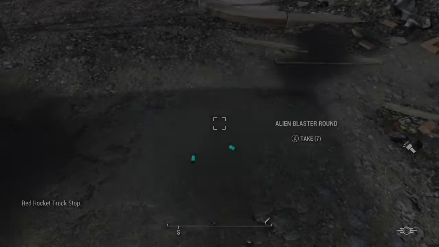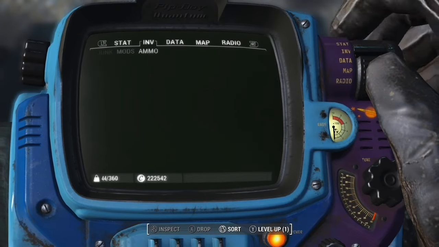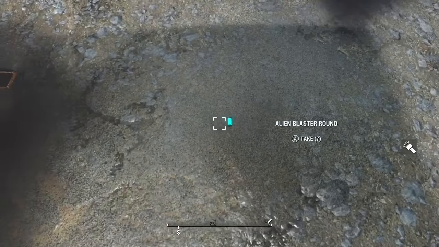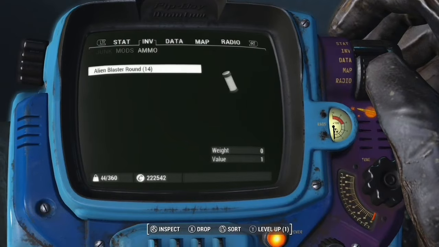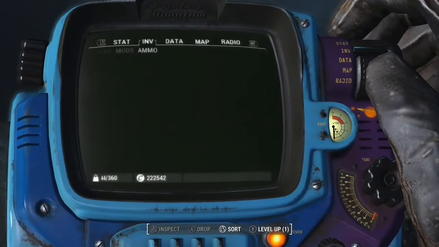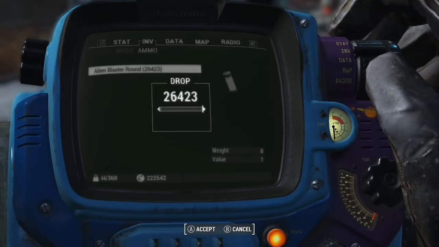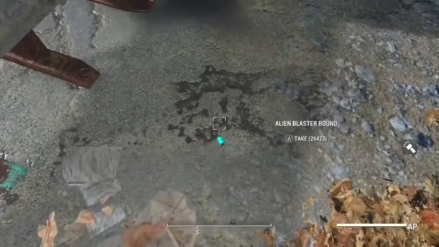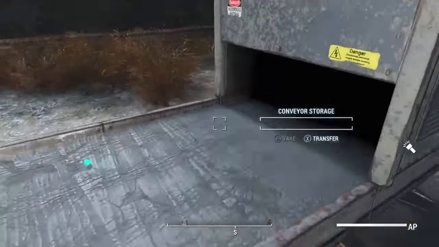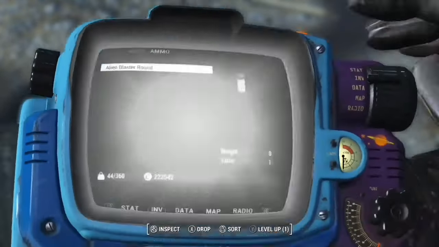So once you load back in, once you collect your items, a lot of the times they will still be duped in your inventory. So that means you need to collect them, drop them on the ground, collect them again until they become a single stack again, like I'm showing here. And once you do that, you can dupe as many alien blaster rounds or any rounds you want that are rare in the game, or you just want a lot of ammo, and just keep doing it however many times you want, as long as you don't go over 100k.